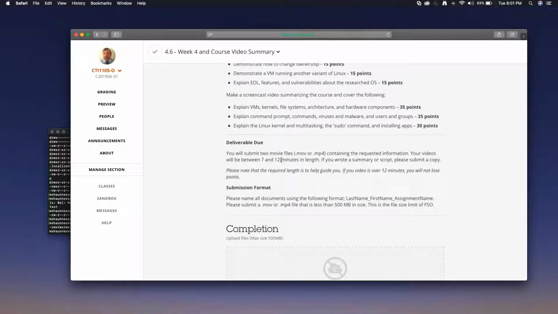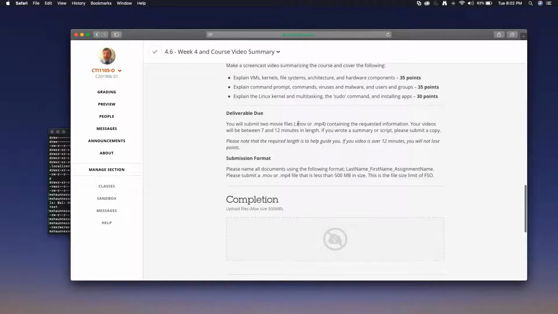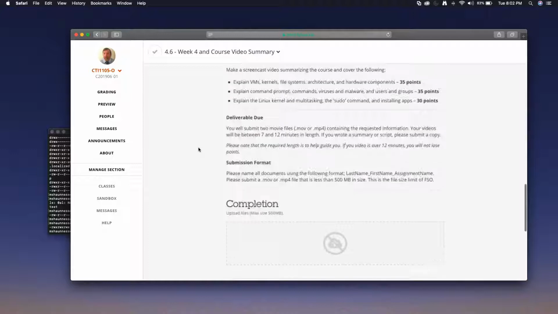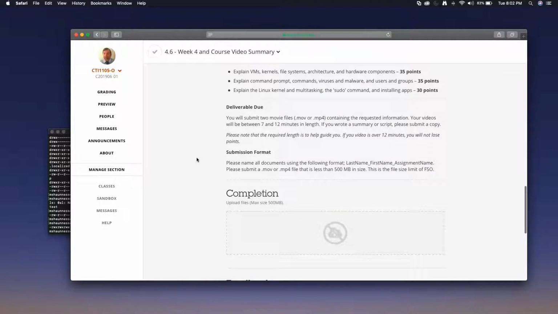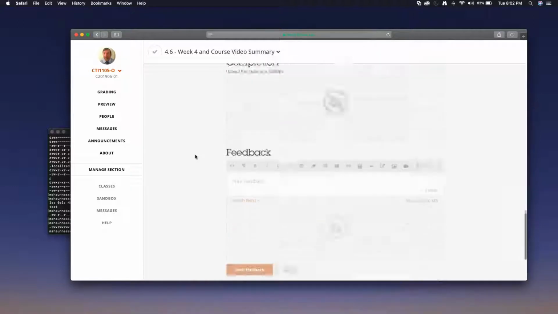Make sure to do 7 and 12. The reason we do that is otherwise, if they're bigger than that, you'll have trouble uploading them. If they're too big and you can't get them compressed, you can go ahead and go on to YouTube. If you have an account on YouTube, you can set it up and make it a verified account, which pretty much means they just send you an email and you have to respond. So it has your email, and then it should let you upload up to actually over 15 minutes.